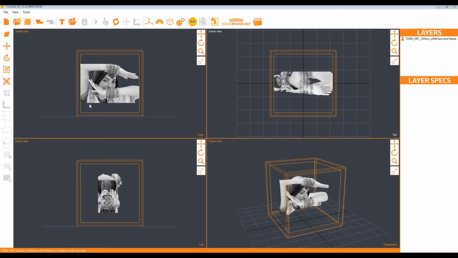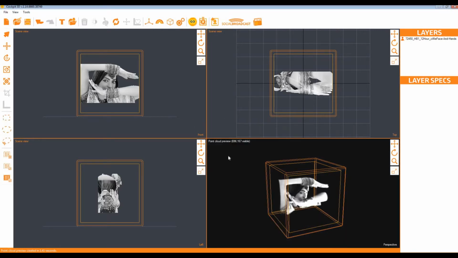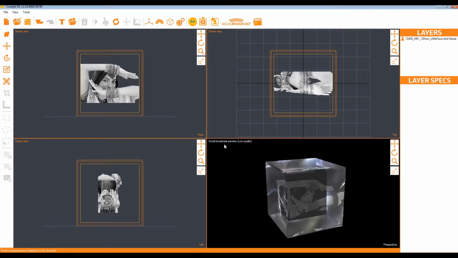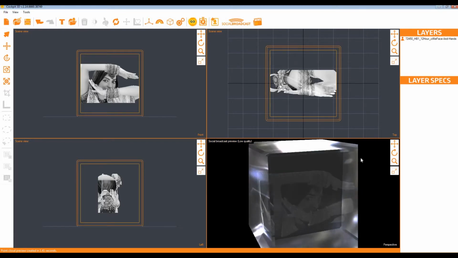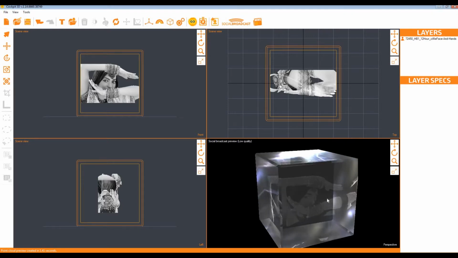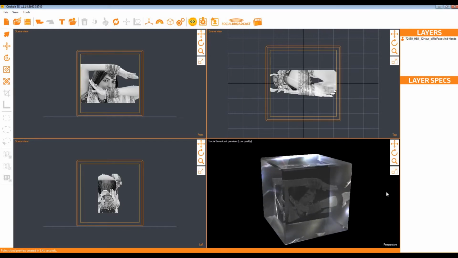So basically, you want to prepare your crystal. You then want to click on Go and generate your point cloud. Then what you want to do is click here and change this to what we call Social Broadcast Preview. There's an invisible window line somewhere around here and somewhere around here. So if we increase the size of this crystal, you'll start to see here it's cutting the crystal. So you want to go as large as you can without it being cut. So that's probably about there.